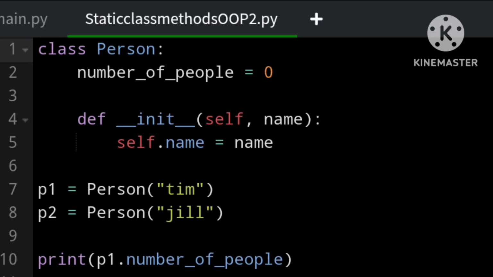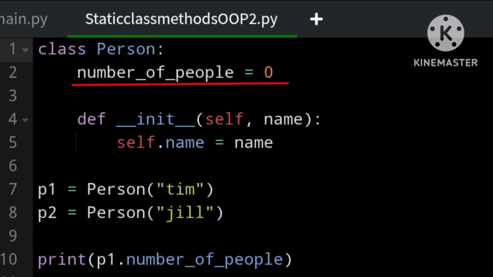Keep it nice and simple like that. So self.name is equal to name. Now let us make p1 is equal to person. We will talk about what I have done in a second. Here in case anyone's confused, and let us say p2 is equal to person. Let us make this Jill.